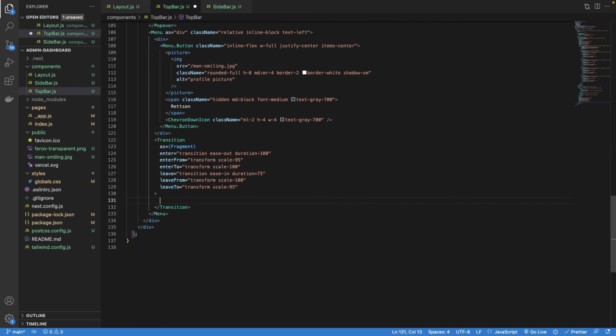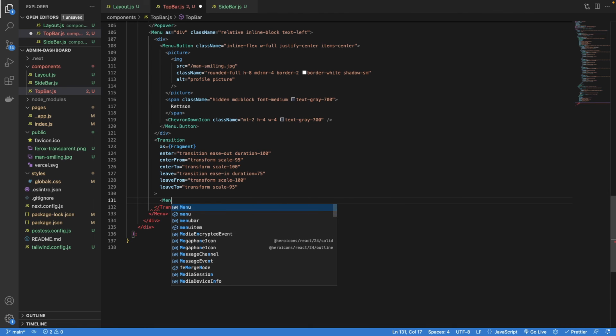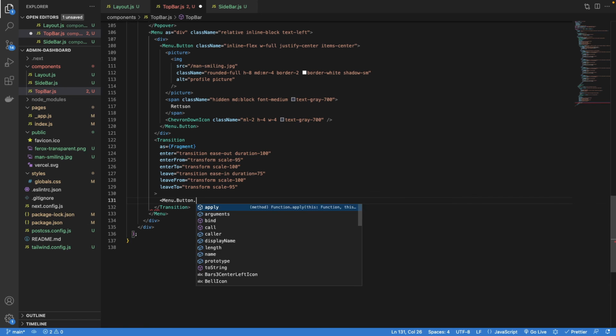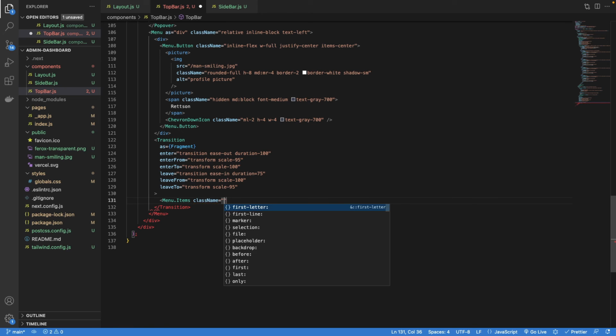So inside of this, we've got the menu items, which there actually isn't a lot to do here, which is good. So we've got Menu.Items, that's going to be a capital Items, and then class name. So this is going to be absolute, and we're going to do right-0.